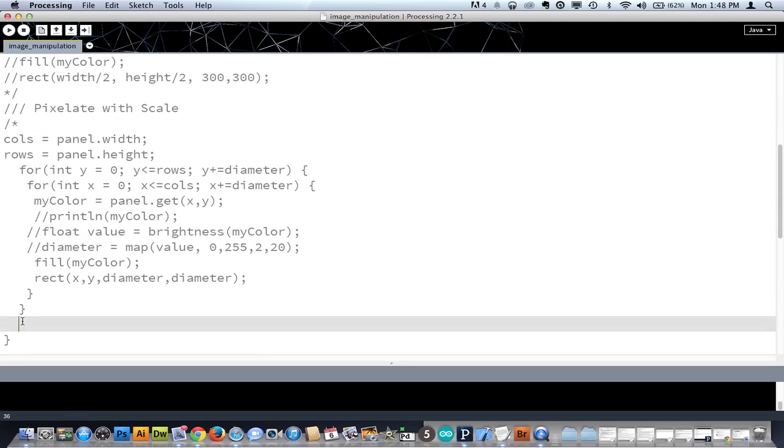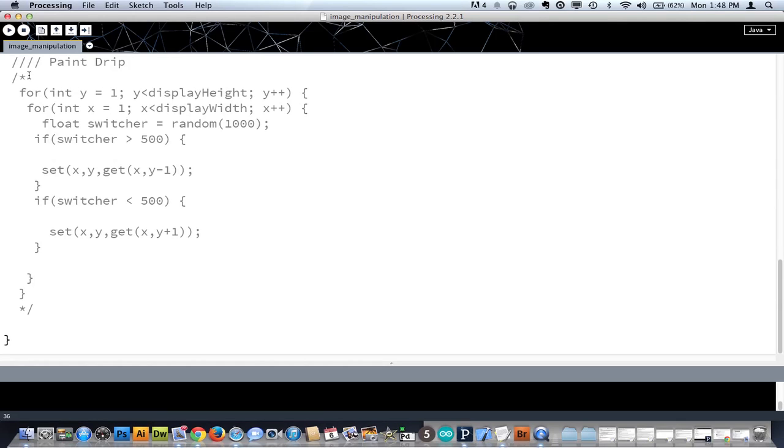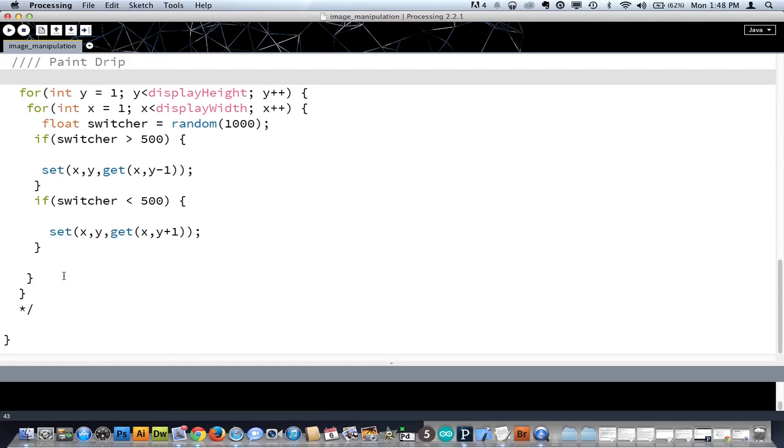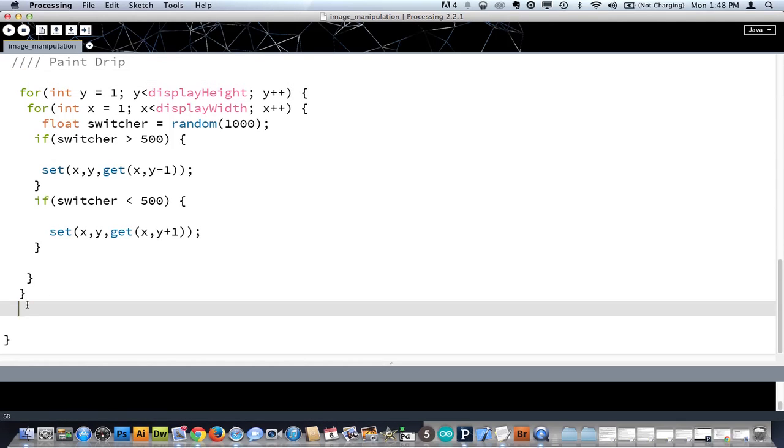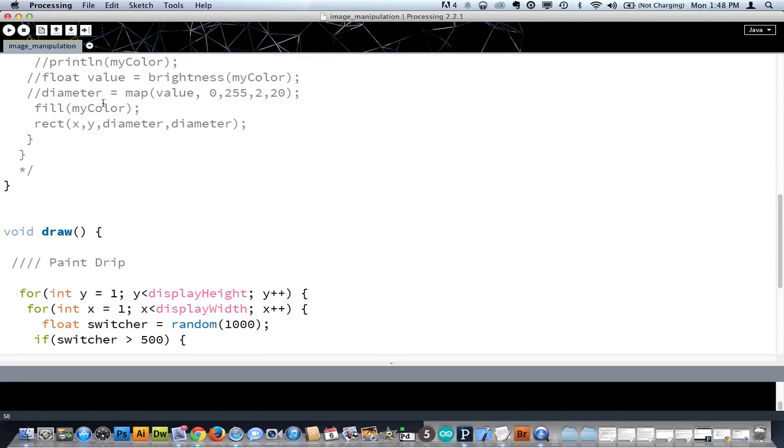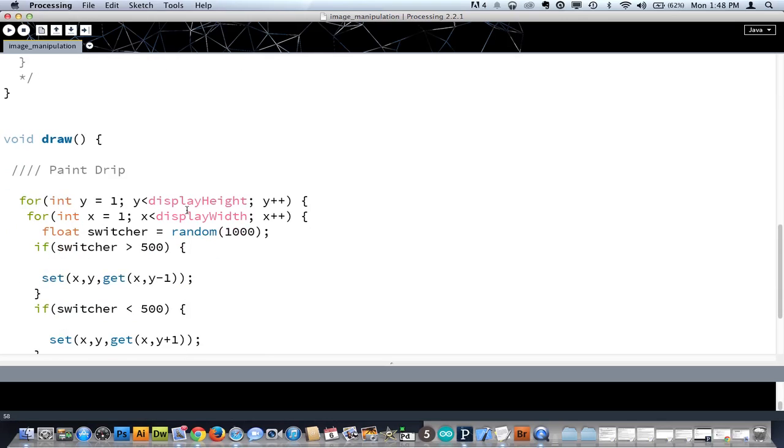And this is an interesting effect, where if we look at it again, we need another for loop. I'm putting it in the draw. The other ones were still in the setup function because they just needed to run essentially once. It wasn't dynamic at all. The draw is going to be the repeating function, so this is going to keep updating itself.